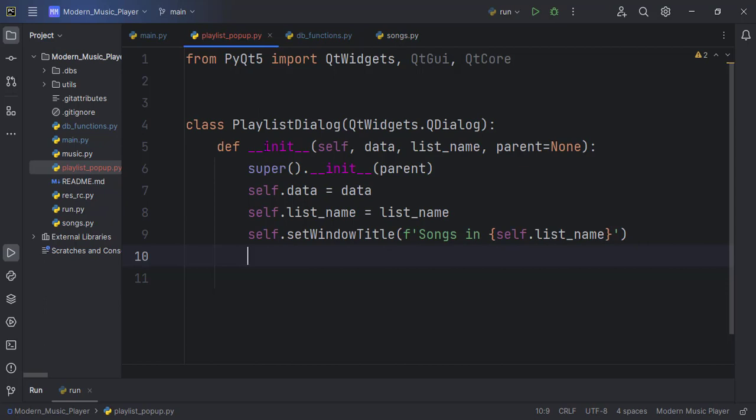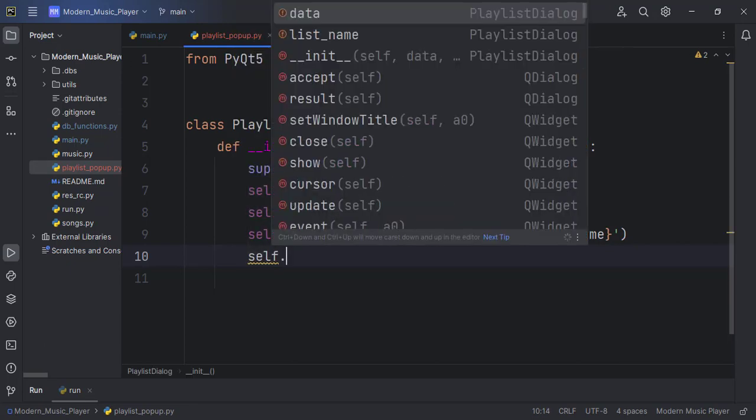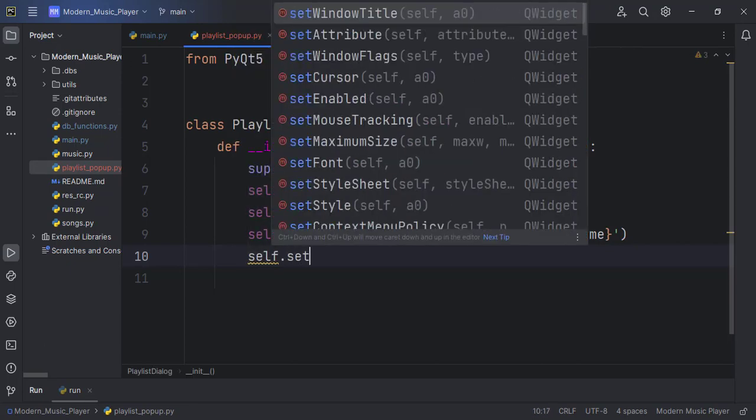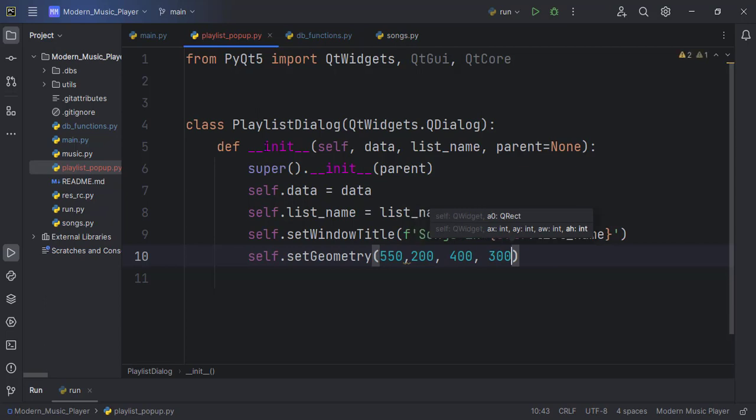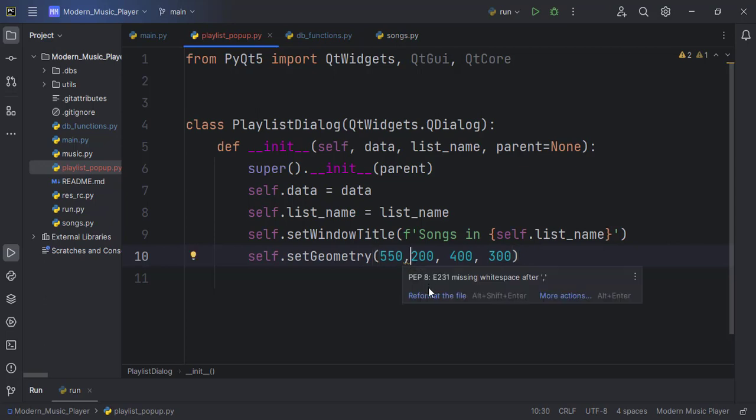Then self.setGeometry, and that one will be 550 by 200, and the position is 400, 300. I think the first two are rather the position, and then the size follows. Sorry about that.